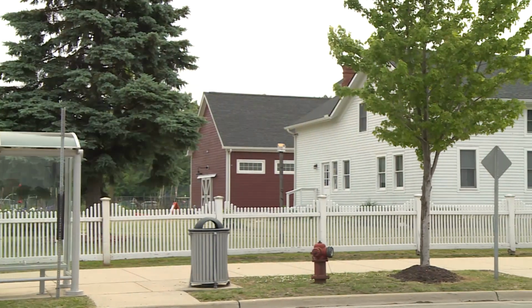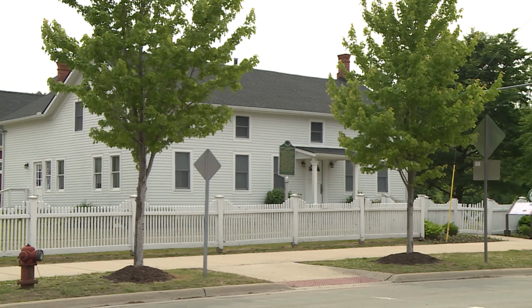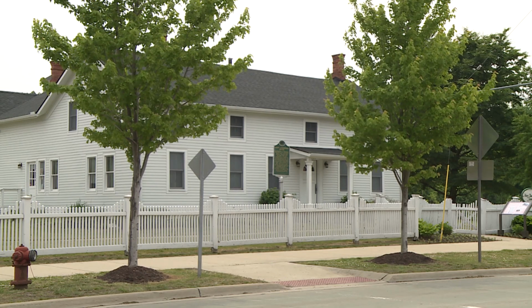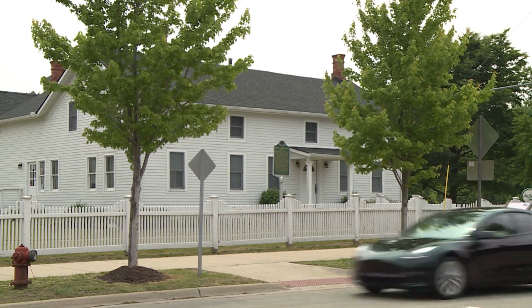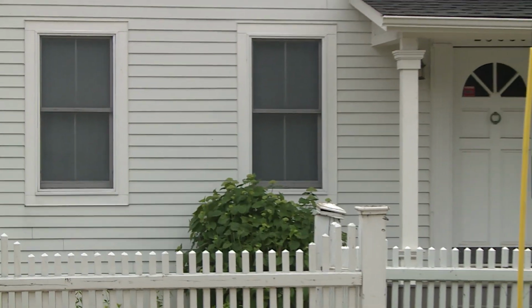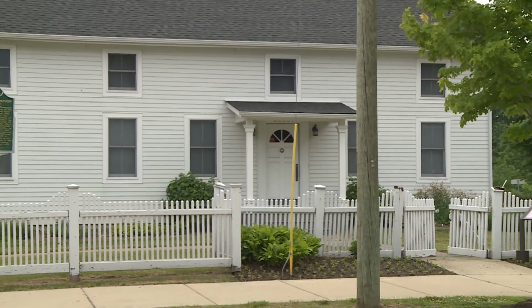So today, I am standing in the kitchen of the Mary Thompson farmhouse. And this house is one of our historic shrines in Southfield. It dates back to 1842, had been added on to over the years. So what we see on Evergreen Road today wasn't exactly how it looked back in 1842. The house housed the family, the Thompson and Stewart family, who were early pioneers in Southfield.